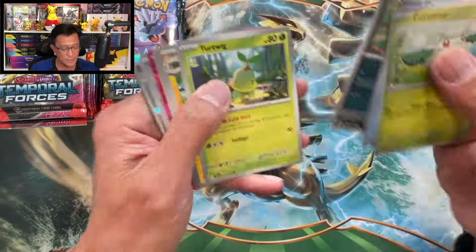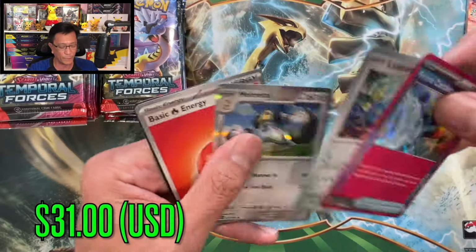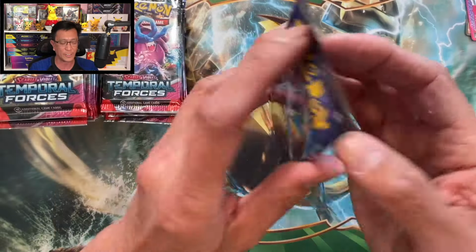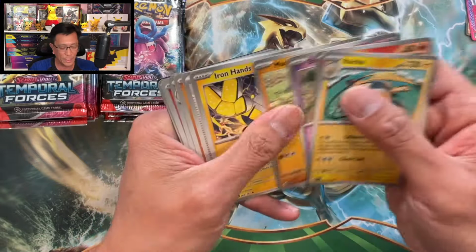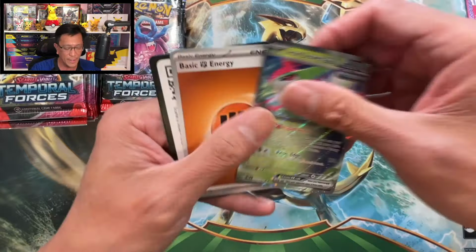36 sleeve booster packs. All right, Prime Catcher, there you go. First A-Spec trainer card, and that is the top A-Spec trainer card from this set, and it just has been pulled. Here we go. What else can we pull? All right, Iron Leaves EX.